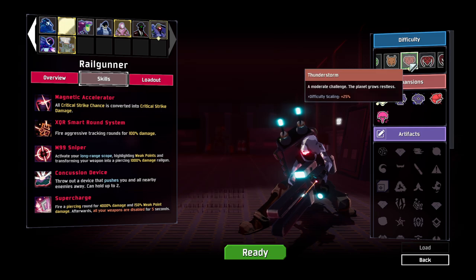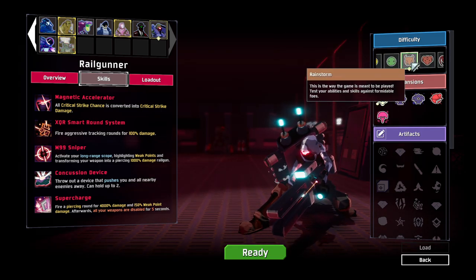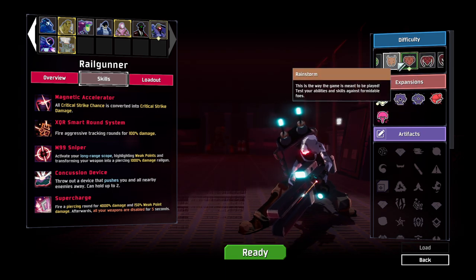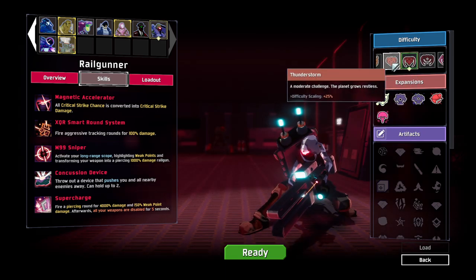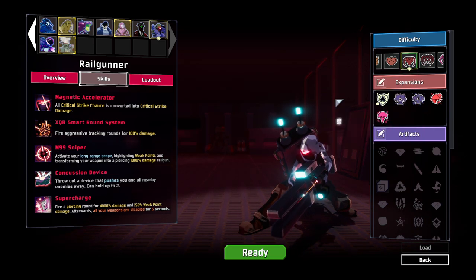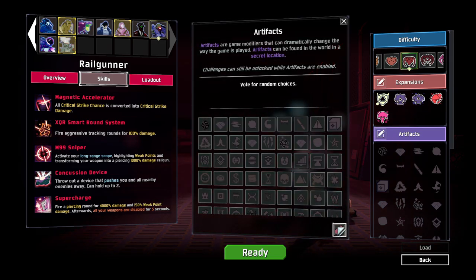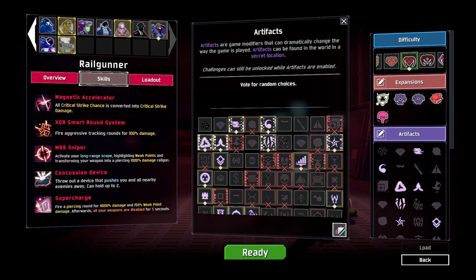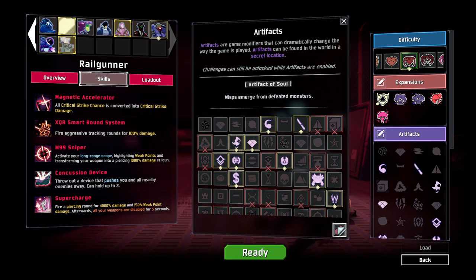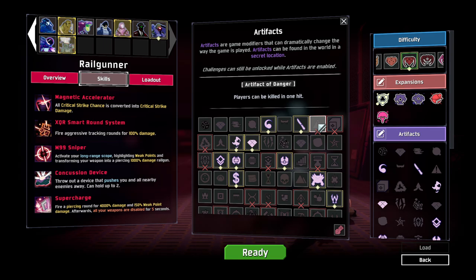We are jumping in again and I think it's time that we up the difficulty to Monsoon. I think it is. Let's go. We did Thunderstorm last time, Monsoon this time, and then we can try some of the really mental ones later on. But yeah, I think right now I want to do some randomization of artifacts, just because this could be so wacky.